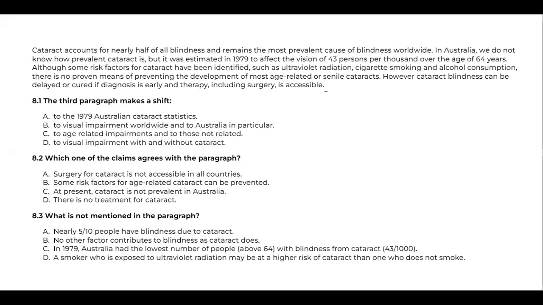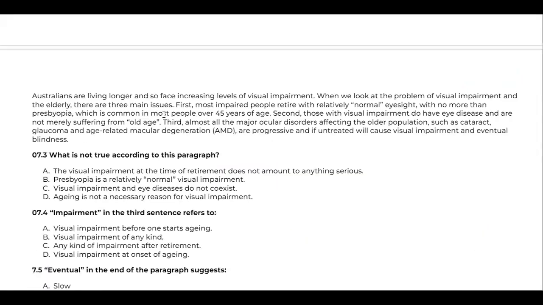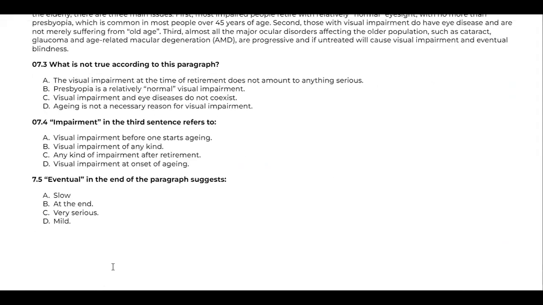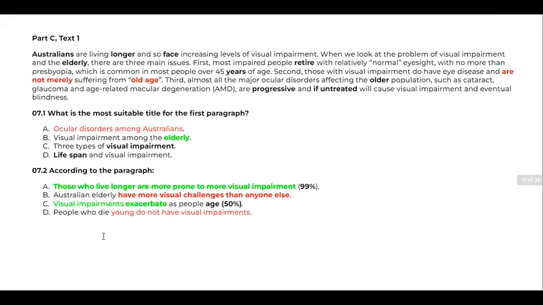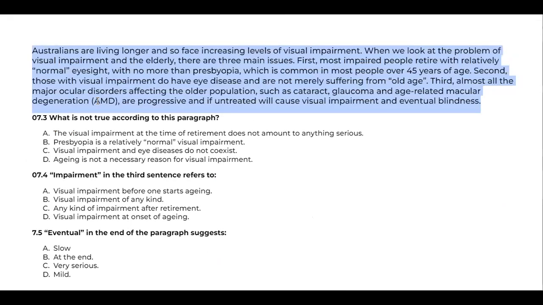So here is a paragraph based on which today's questions are going to be asked. Apart from this, don't forget, yesterday we had a discussion of some questions, and here are a couple of questions more you have to answer. Because you remember, we discussed these questions yesterday. Now, from the same paragraph, we have got a couple of questions more, like 7.3, 7.4, 7.5. These are the kinds of questions that are usually asked in OET reading part C and part B. So all the best, you can start answering these questions now.